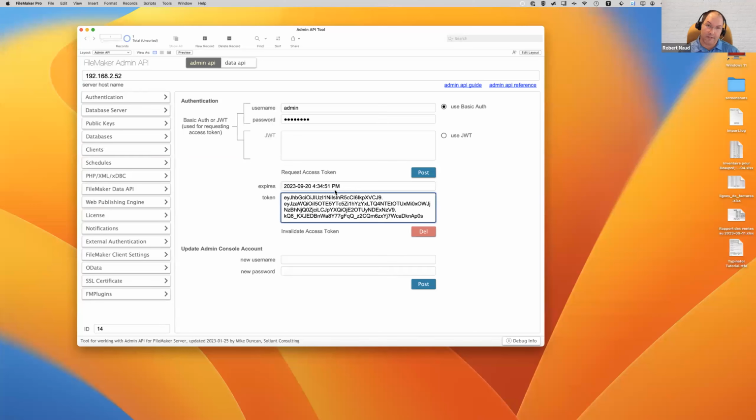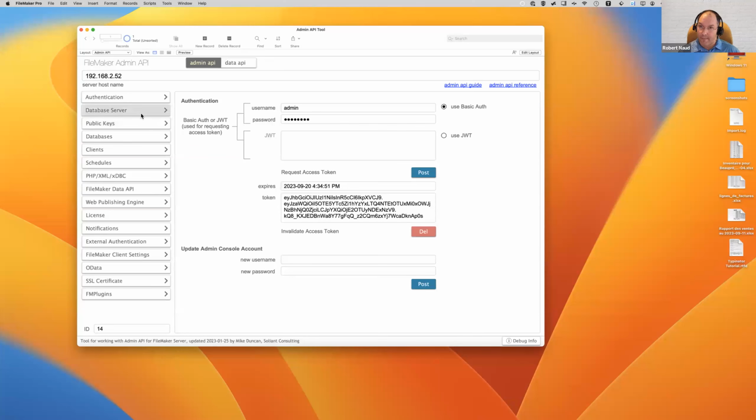Okay. So something else to keep in mind is that you need to manage those tokens because there's a limited number of simultaneous sessions that you can have on the server. So if I was just to click post, at some point I would hit that number, and then the server would just reply back to me saying, hey, you've exhausted the resources. We're not issuing other tokens, and that's it. So something to keep in mind.